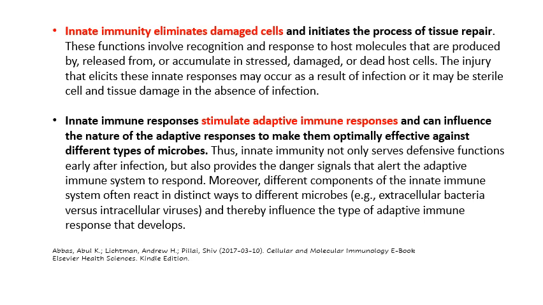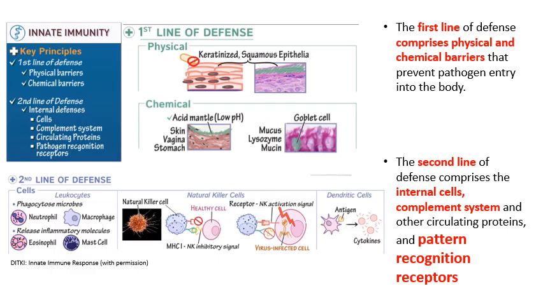All right, so you can read this just to emphasize those things we talked about before. We're passing through the layers: the physical, the chemical, and now we look at the cells. You're also seeing the cells and their personalities and what their nuclei look like. Now we are going to get into the mechanism of how these cells work, and in the next lecture, we are going to look at the complement system.